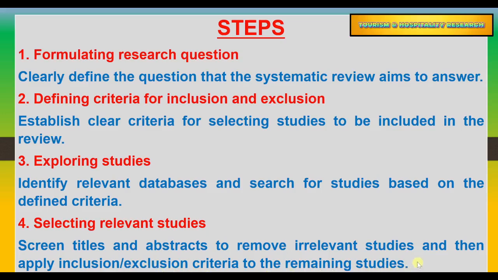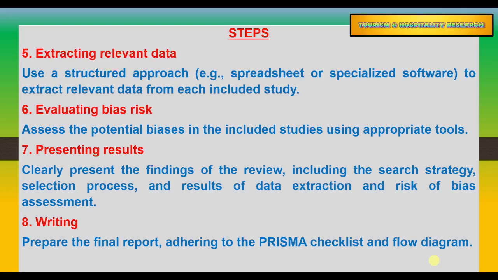the remaining studies. So you select them based on their title and the abstract, which is a short summary of your paper. It tells you about what has been done, how it has been done, and what are the relevant results of your studies along with the future scope of your study or the future recommendation. So that is a short abstract in 200 to 250 words. So based on the abstract and the titles of the studies, you can shortlist them.